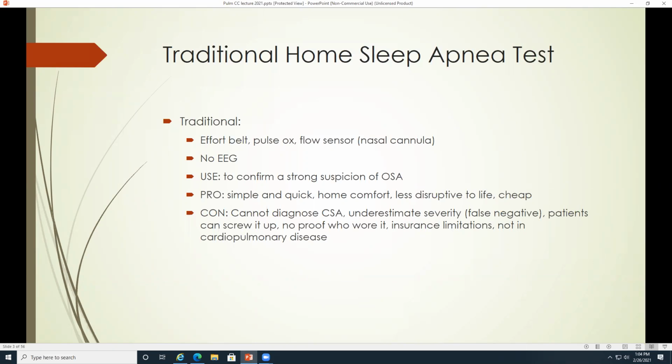We're not too worried about this happening, but there are a lot of instances of people who have a commercial driver's license and things where they have to be screened. And so they theoretically could be giving it to someone else to get out of it. The insurance limitations we kind of talked about.